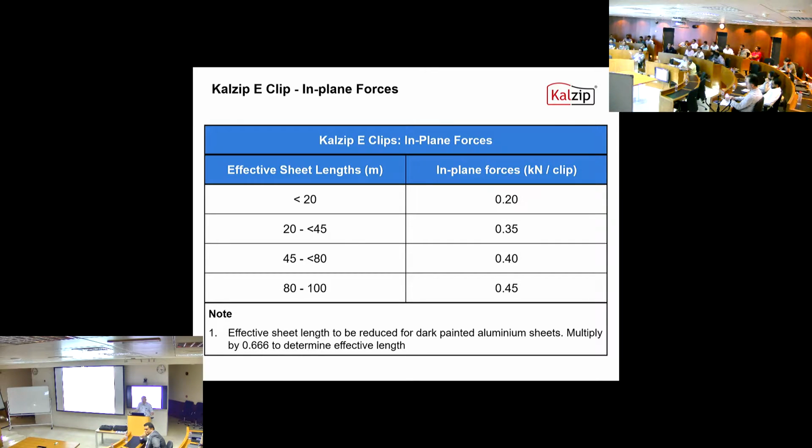It can move. Sometimes I have two skylights in the same line. So for the piece between these two, if I put the fixed point down, I cannot avoid the top differential movement. If I put it up, I have the problem down. Similar if you have, for example, a gutter fixed, etc. So sometimes you cannot always control the location of the fixed point. So what do you have to do?